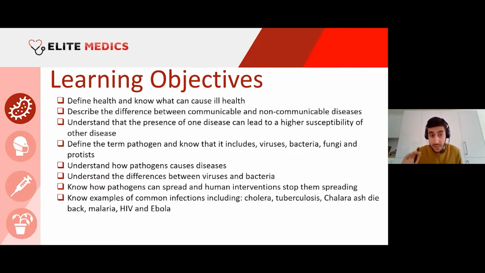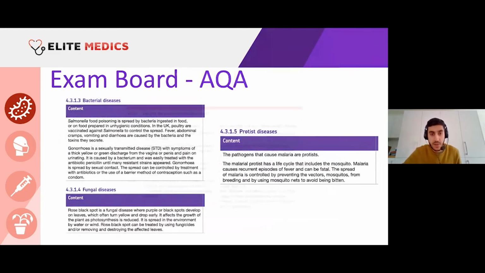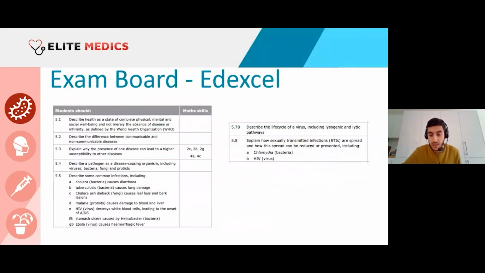As always, I always say, please print off the exam spec. It's always very useful, so you can see all this stuff is relevant in your exam spec. This is AQA. Print it off, have it in front of you, and you can tick it off as you learn it. That's the best way I found when revising. AQA, OCR have a big chunk on it as well, and Edexcel. So refer to your specific one, but it's relevant to all the exam boards.